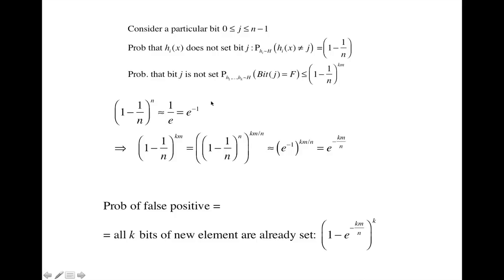And now we want to simplify it a little bit. So how do we simplify it? We use this equation, which is basically the definition of the number e. So e, if you don't know, is equal to 2.71 dot dot dot. And as n becomes larger and larger, this expression becomes closer and closer to 1 over e.